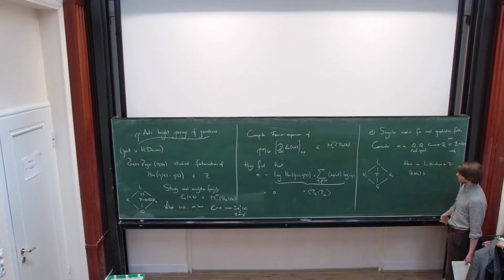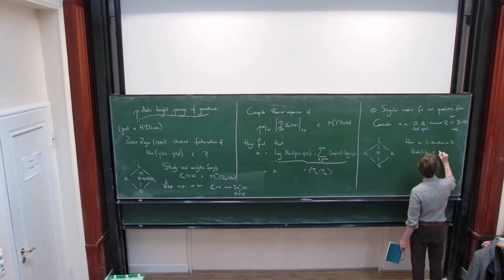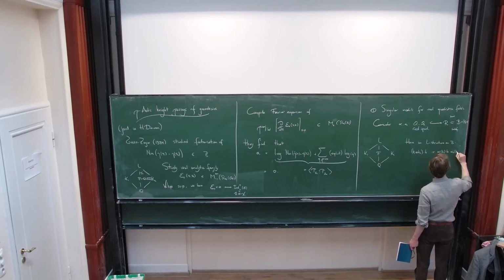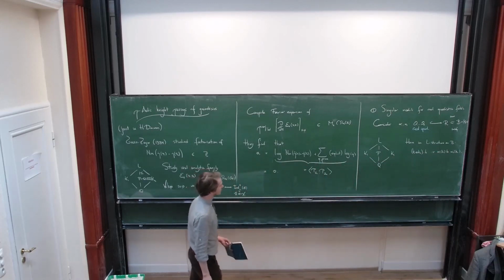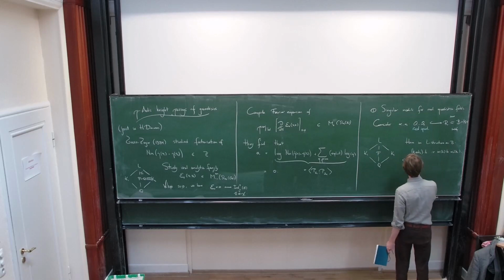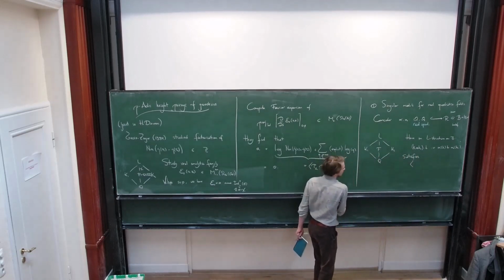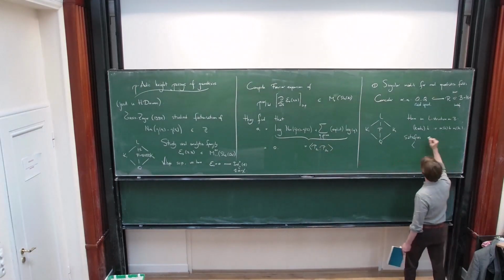What I'll do is take a pure tensor K1 tensor K2, and my definition of this action on V is just that I take the first embedding and multiply on the left, and then I take the second embedding and multiply on the right. This defines a very nice action on this quaternion algebra. And this action satisfies a very nice law with respect to the reduced norm pairing on this quaternion algebra.